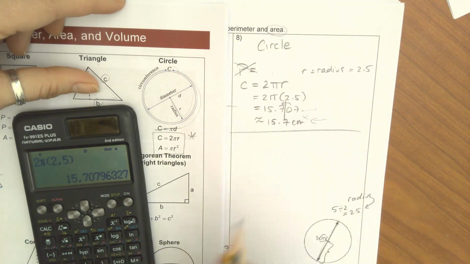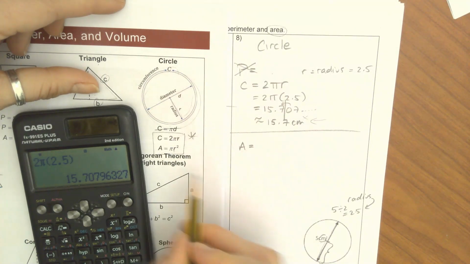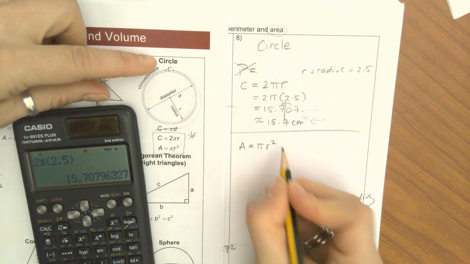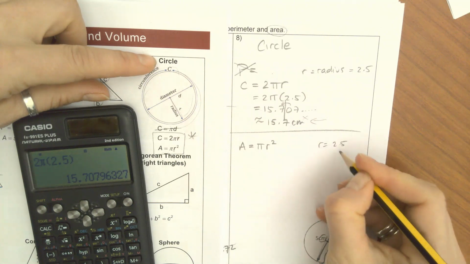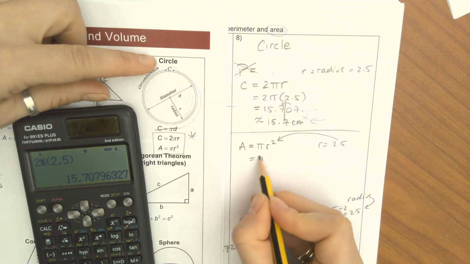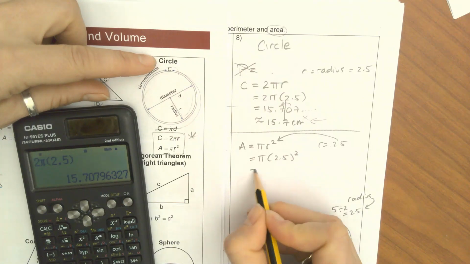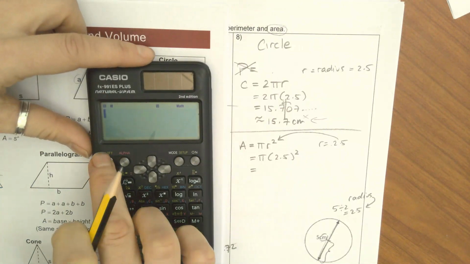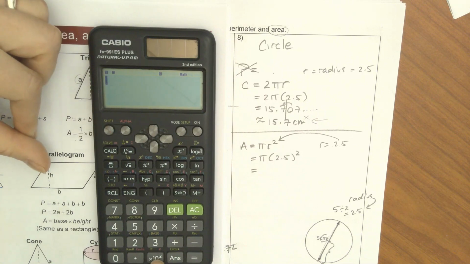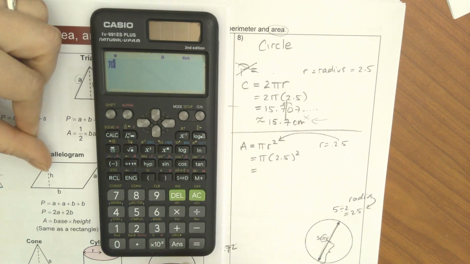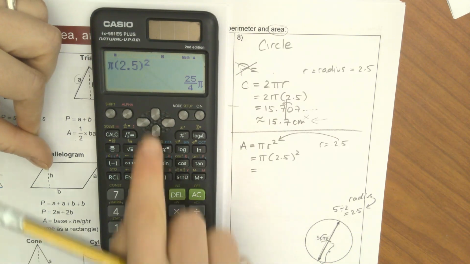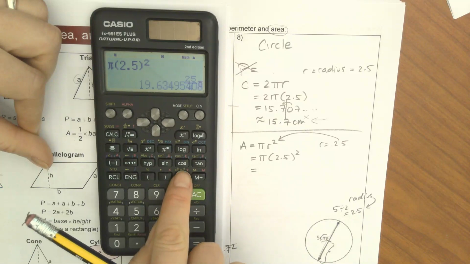Okay? So now it says find the area. So we go back to the formula for a circle. Area is equal to pi r squared. My radius is equal to 2.5. It hasn't changed. So I'm going to substitute the 2.5 for r. Now let's put that in our calculator. Shift pi, let's do that again. Shift, and then this button, that will give you pi. And then 2.5 squared. We don't want that with the pi, we want decimal, so we're going to hit D for decimal.